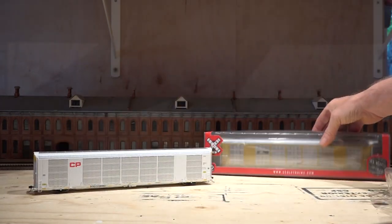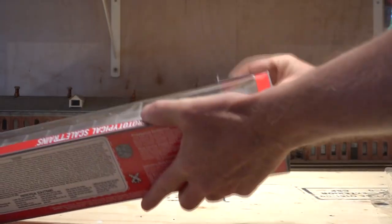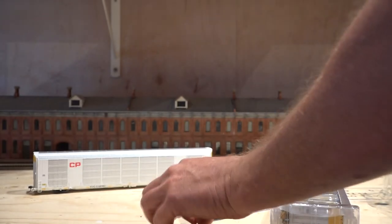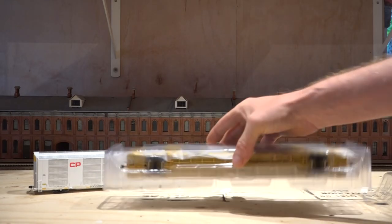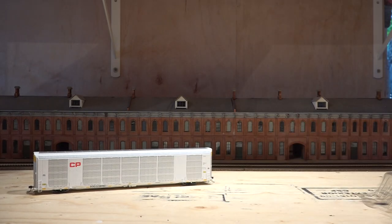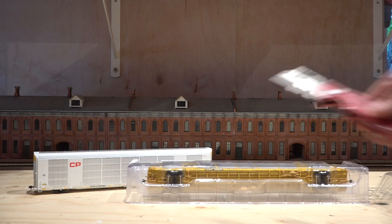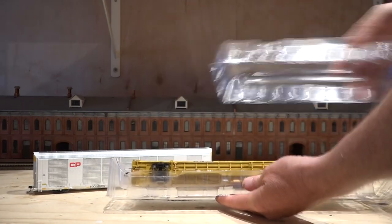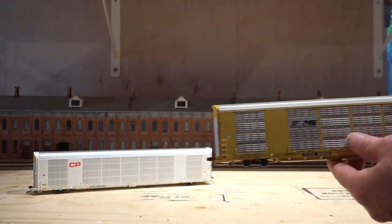Voilà, all done. Scale Trains: you've got to go in the end of this one, pull out the sleeve. There are some bearing cap covers — everybody's got information. This one's got tape on the end so you need to find a knife. It's taped here and here, then it's just kind of the same — take off sleeve, it sits halfway in there so you can just grab a hold of it, plastic film off the side, and there it goes.